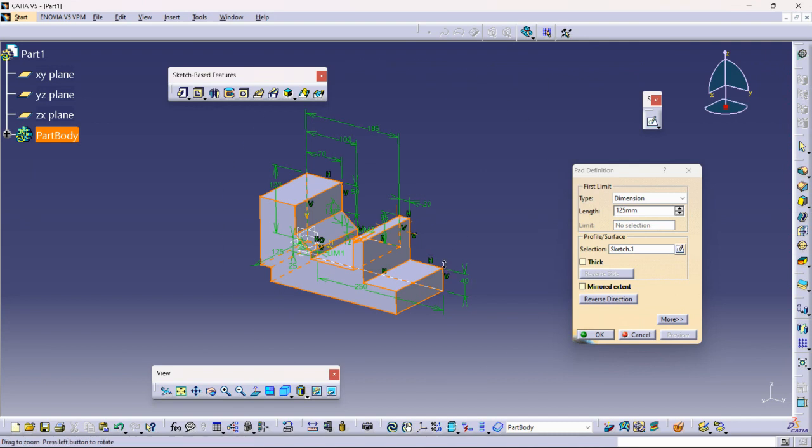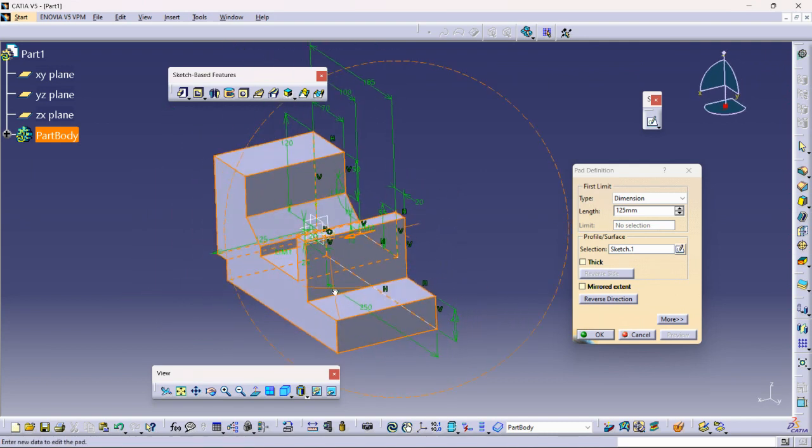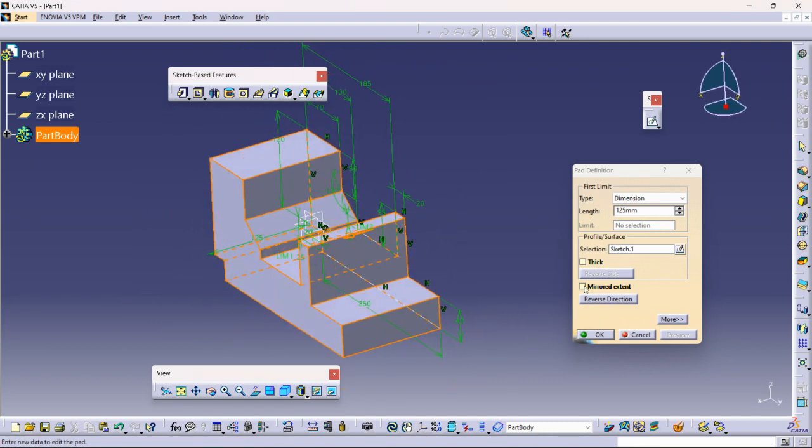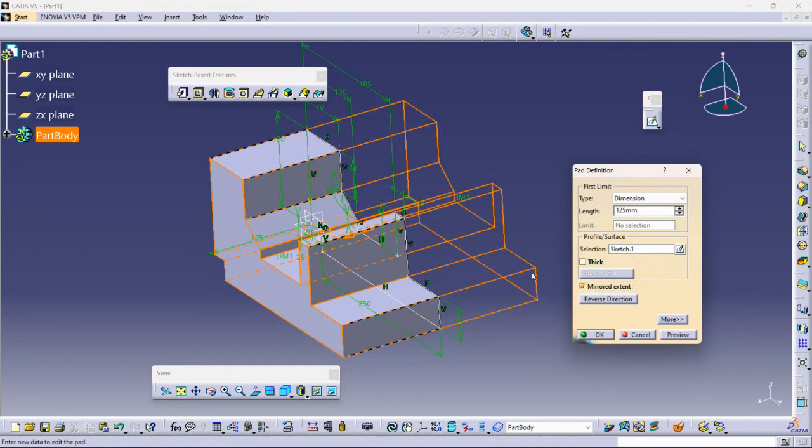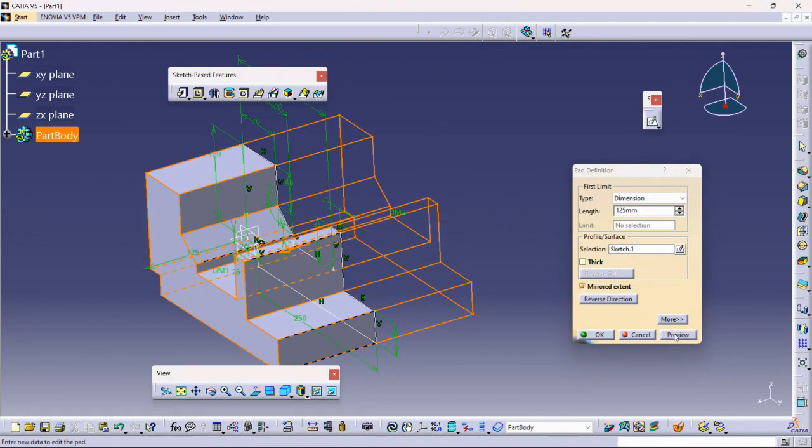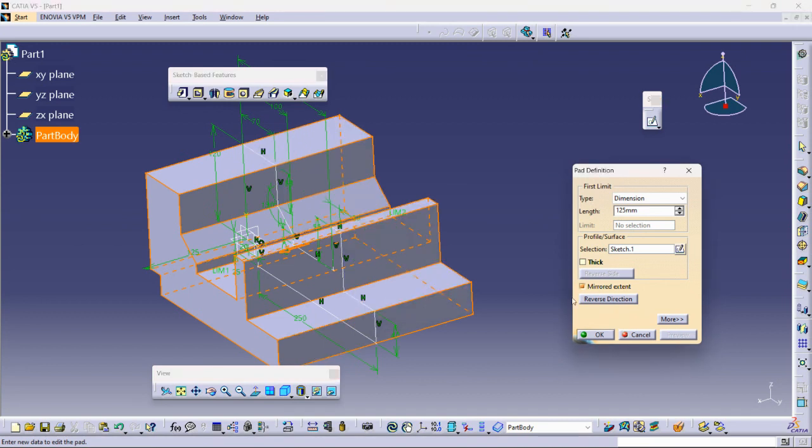Okay, let me give -10. You see the neutral element is here. That's why this face has the same dimension as this one. You see, we have applied draft, fillet, and pad in a single tool.